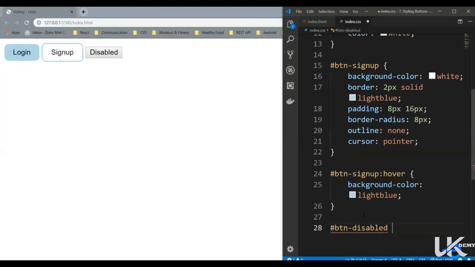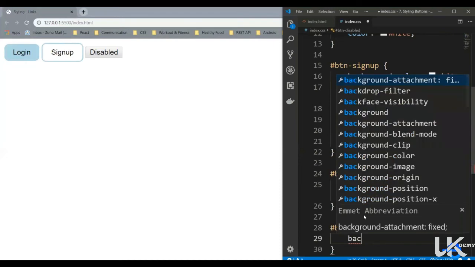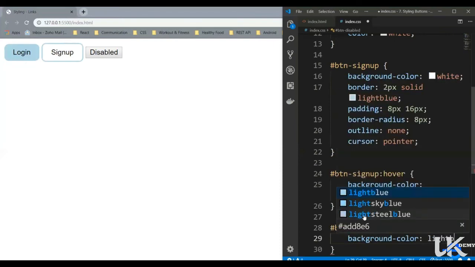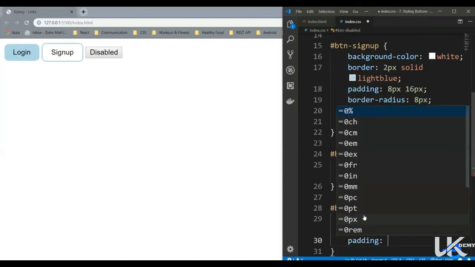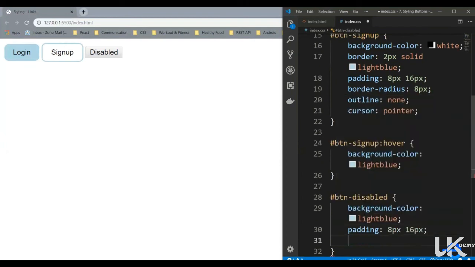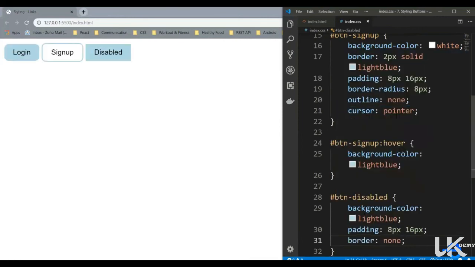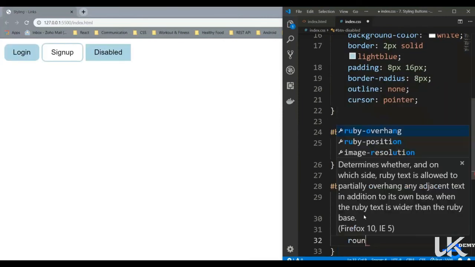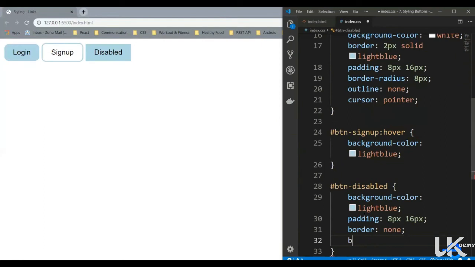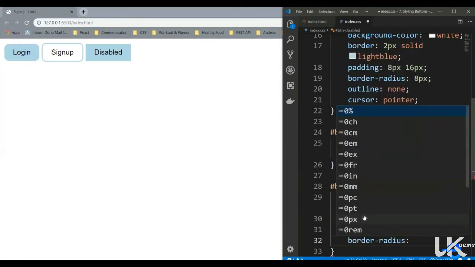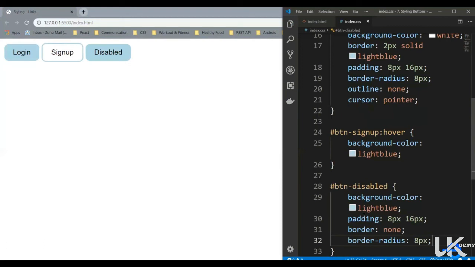So hash and the ID. Let's give it a background color, say light blue. Let's give it some padding, say 8 pixels and 16 pixels. Let's save it. Let's remove the borders. So border none. Let's give it rounded corners. So border radius, say 8 pixels.